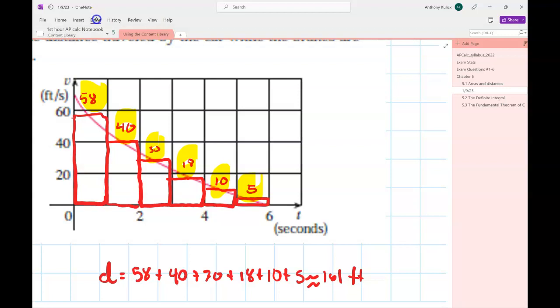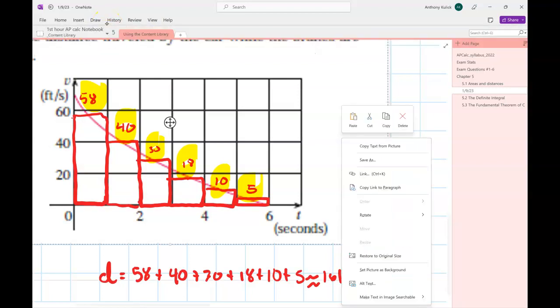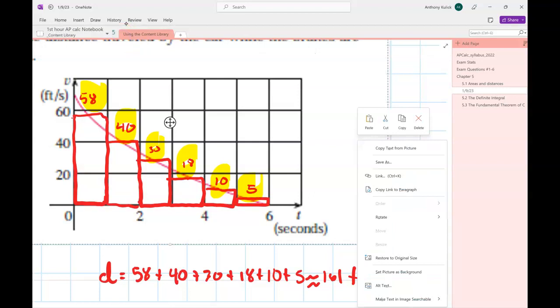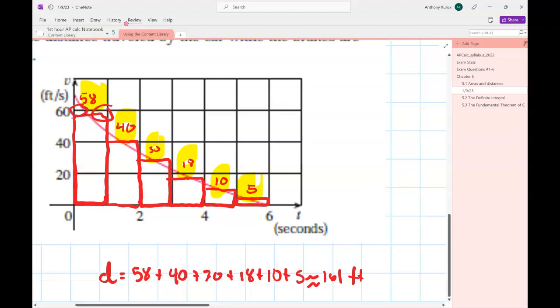Yeah, Blake? So for this problem, you chose to use midpoints. What's a sign that you should use midpoints? Well, here's what I would say. I noticed that since this is a strictly decreasing function, if I did all left hands, that's going to overestimate every spot. If I did all right hands, it's going to underestimate every spot. If I do midpoints, I have a little bit that underestimates and a little bit that overestimates. So that felt like a better option to me.